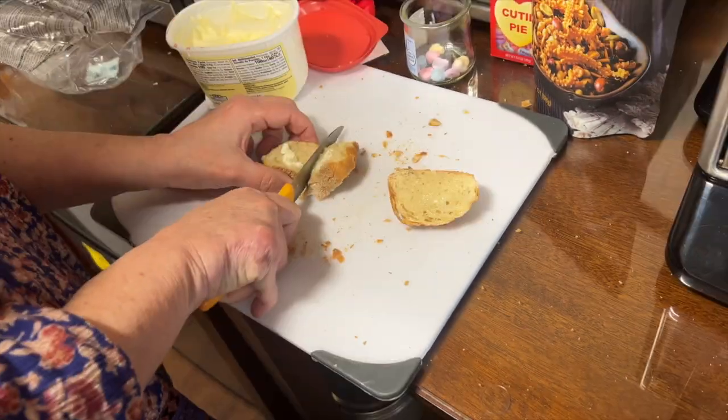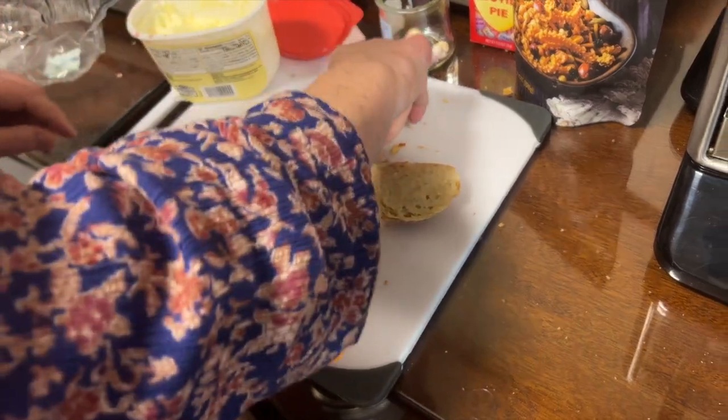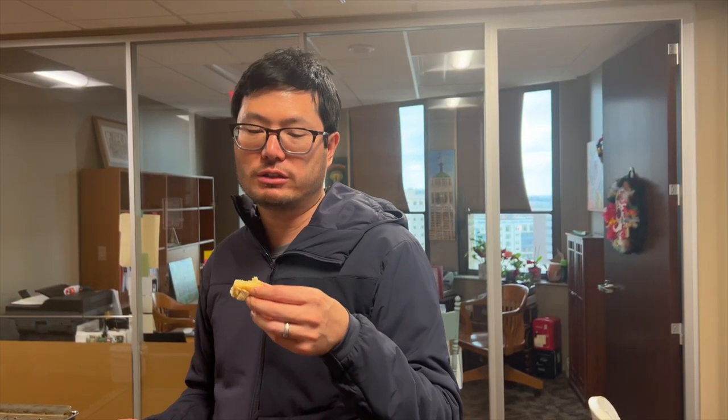Doing action shots of us buttering our Costco sourdough bread for the taste test. Sourdough bread is really nice and soft. Crunchy on the outside, and the middle is nice and soft and mushy — kind of how sourdough always tastes. I don't think it tastes better than the one you get from HEB, but I like it. Maybe with some garlic butter on there it would be even better. It's great when you make a cheese board or eat it with coffee.